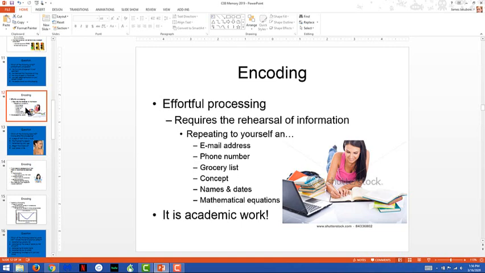connections of words themselves. Names and dates are, of course, all symbols because a name refers to a person, a date refers to a particular time. Names and dates are not the people and the time periods themselves, they always refer back to the other thing. They are always symbolic in nature, as well as mathematical equations. Mathematical equations work essentially just like human language does.